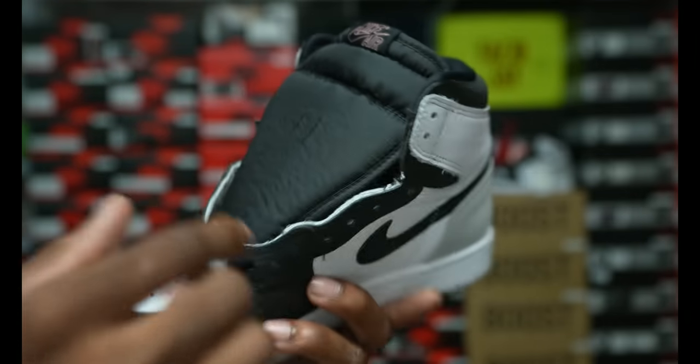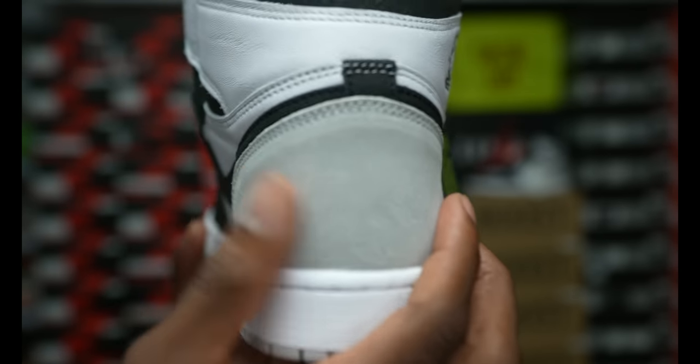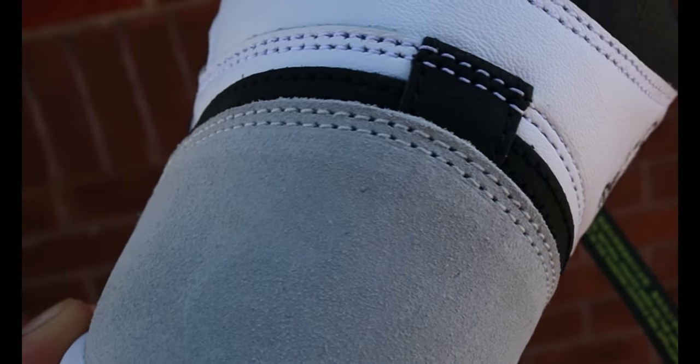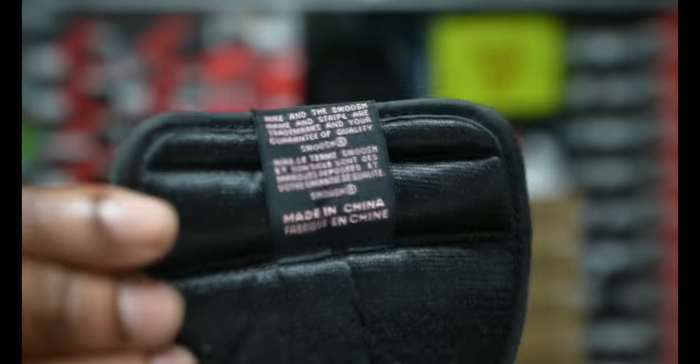It's the ink application that they use. But moving on to the back of the shoe, you get a nice little suede right here on the back. Nice little suede touch. Nice white leather on the back. More of that crackled leather up on top around the ankle collar. Inside of the shoe, got that coral pink Nike brand Jordan logo.